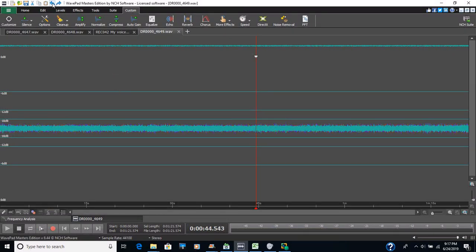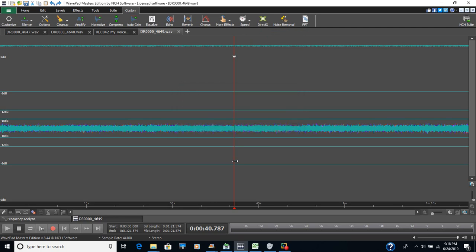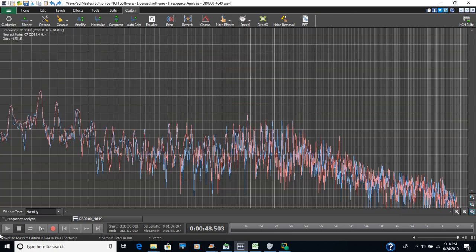To draw it back, click undo. What I did was slowed it down by 3 semitones. So you can make a speed pitch change, and it'll actually shift everything from the right to the left a little bit. So what I do is I put in -3 here, alright, and when I did, it'll change this from 1:21 to 1:37.